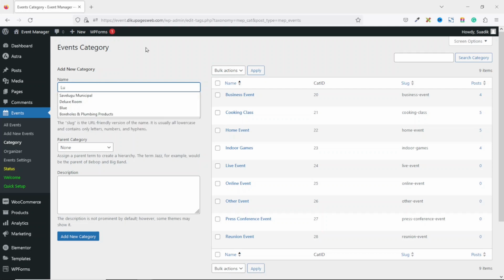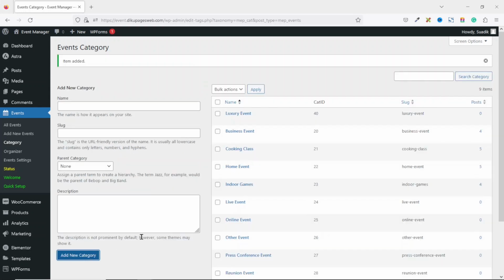So I can say luxury event. Then I go ahead and click on add new category, and you see that it is added. So if I try to add a new event, I'll be presented with all these event types, including the one I've just added.